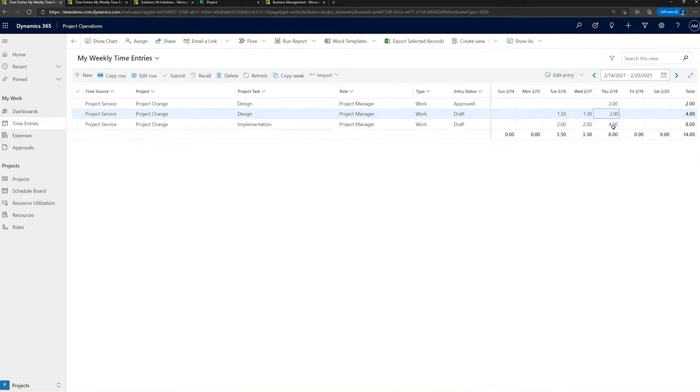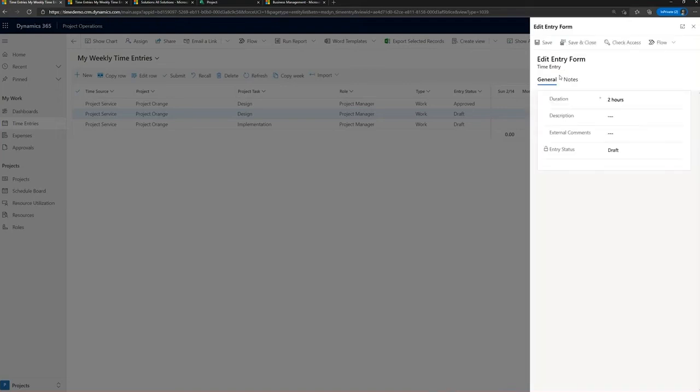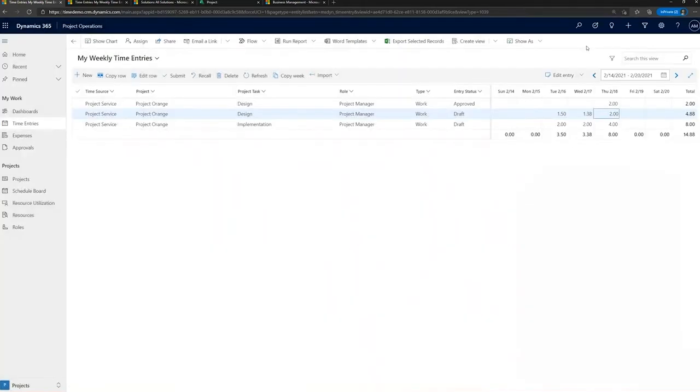So in our case here, for example, on Thursday the 18th, for Project Orange Design, I want to go and add an external comment. So I'm able to come here, hit Edit Entry, and that particular entry that I've selected, I can come in here and say external comment, and we could say close out design, save and close. And you'll notice that we put a little ear tab here to say there's something a little different about this one in relation to the other time entries that you probably want to know about, but that is not depicted in the header record on the left.